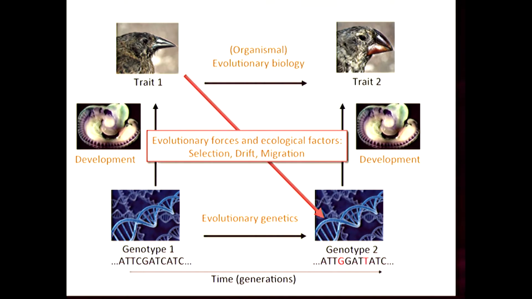And then the final piece, of course, is the concept that's more often taken as synonymous with evolution, and that is natural selection. So which individuals within a population survive or are more successful at reproducing and contributing their genetic material, their DNA, to the next generation. That involves interactions with their local environment, interactions with their own genome, so selection, drift, which is a random process, and migration all factor into this. So when I think about evolutionary biology, it's at all these levels and how they work together.